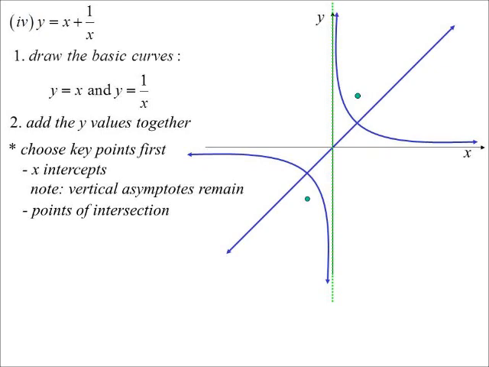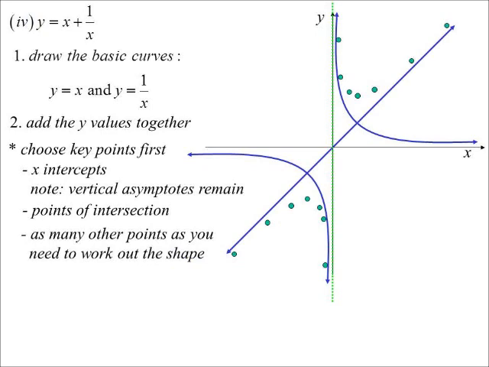So I'll plot those. And basically, I just pick as many points as I need to get an idea of the curve. I tend to add the smaller number to the bigger number. So I'll go along here and from 0 to the right, and I'll actually get a ruler and say, okay, that's 1 centimetre above the x-axis. I'll add 1 centimetre to the other curve, and so on. So, plot some points in. There we go. So I've added a whole heap.